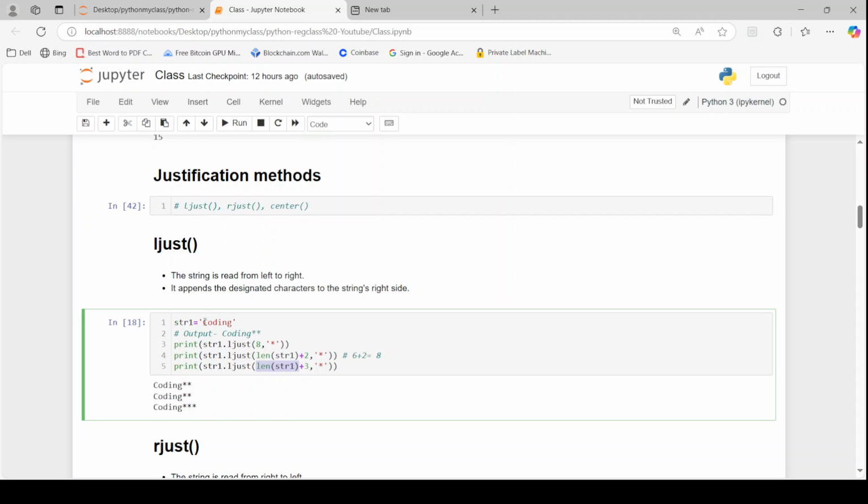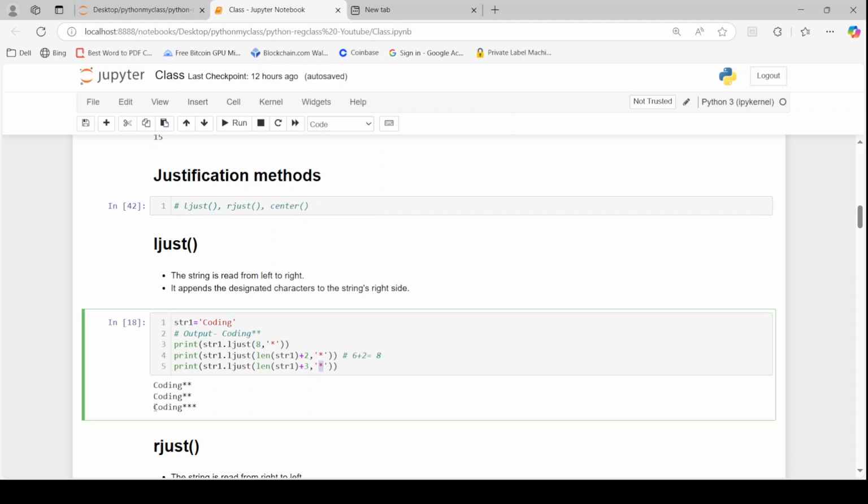Len of str1 is what? Length of string 1, which is nothing but your 6. 6 plus 3 is 9. So it has understood that already 6 characters will be read, and additional 3 more spaces will be utilized where the asterisks shall be appended, and then the result will be printed.